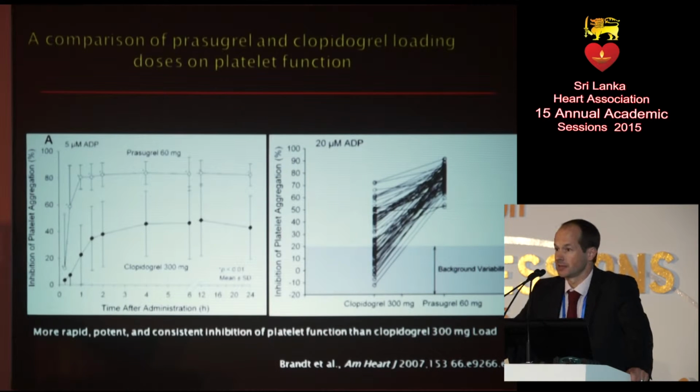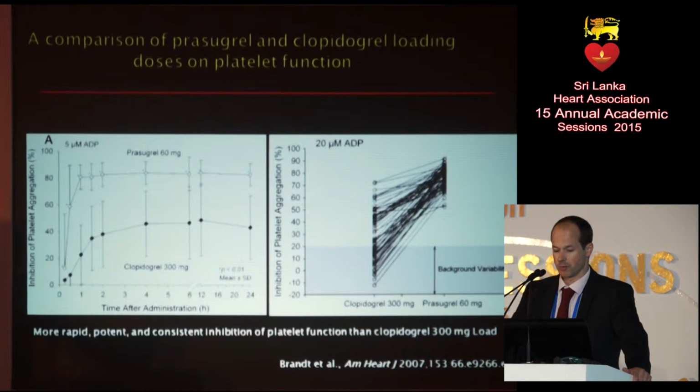If you look at the graph on the right-hand side, which really just shows it in a different way, this is responses in volunteers given a loading dose of clopidogrel, showing a very, very marked heterogeneity in response. In fact, that grey area down the bottom really means that patients in that group have no discernible effect on platelets at all, in about a third of people who you give clopidogrel to. If you compare that with the patients given prasugrel over on the right-hand side, you see on the whole a more profound and a much more reproducible and reliable antiplatelet effect.